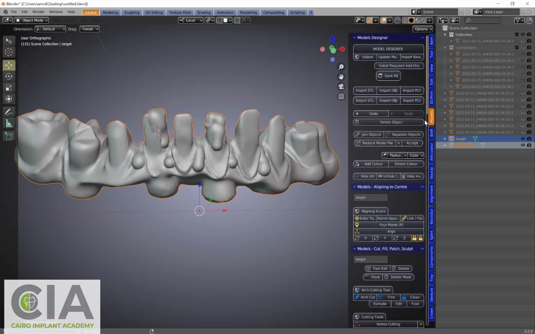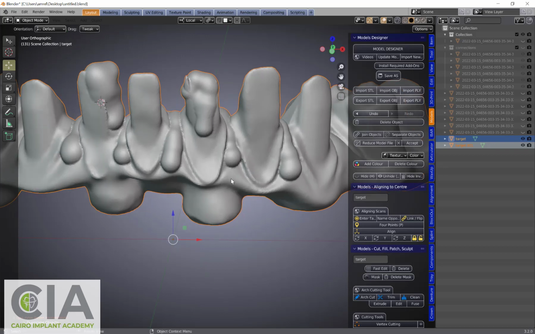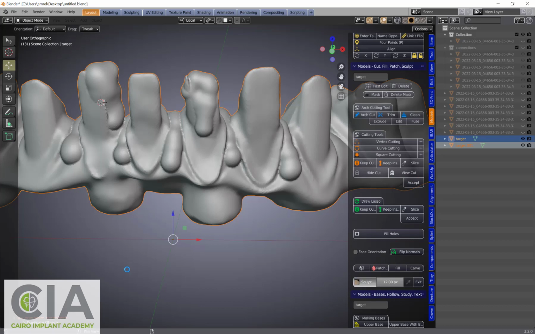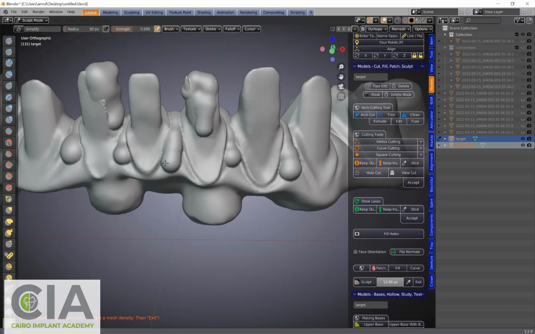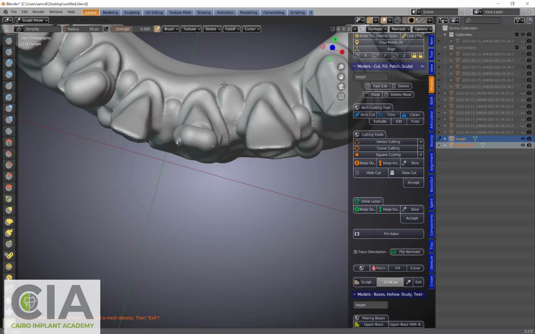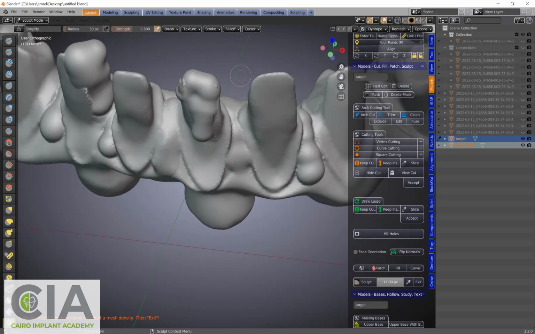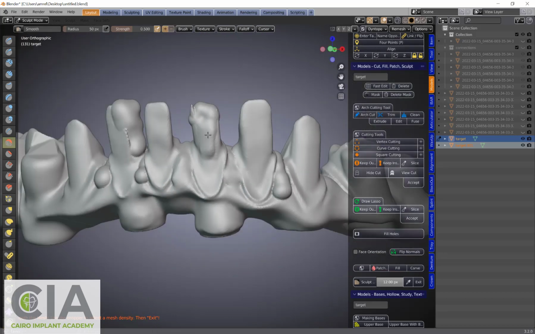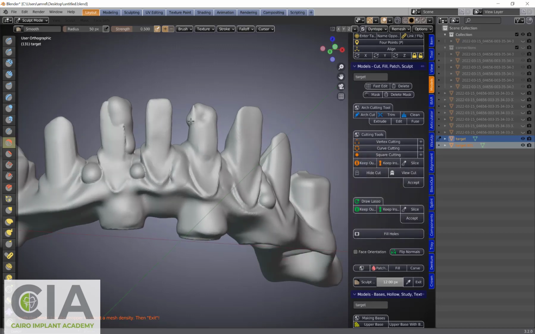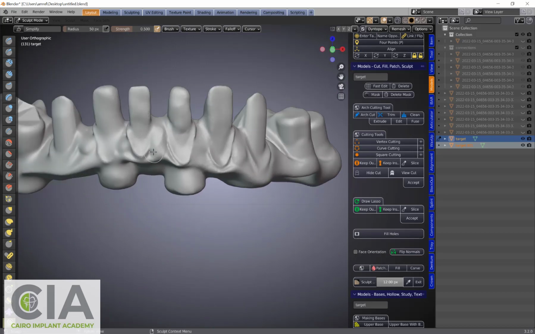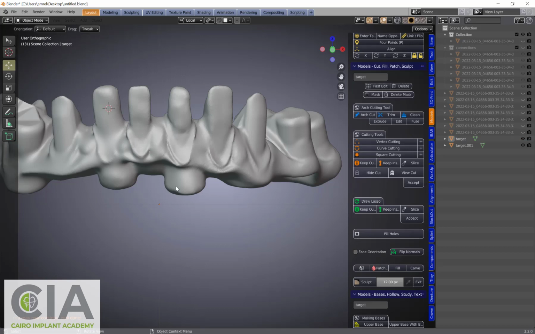Then I'm going to go for some sculpting just to smoothen things up before I go. So I'll just go with the sculpt tool. Automatically it opens the simplify one, and I can go with the simplify tool just a little bit like this, just to round up things. There's a smoothing tool here, just to fill up the structures. So I've rounded up things a little bit, and I'm out of the sculpt mode.